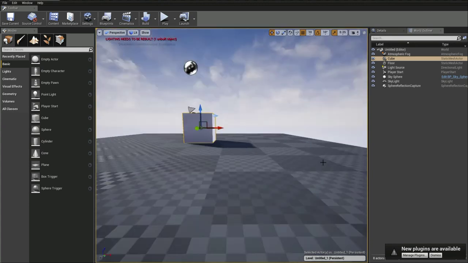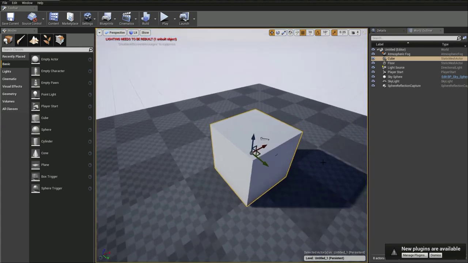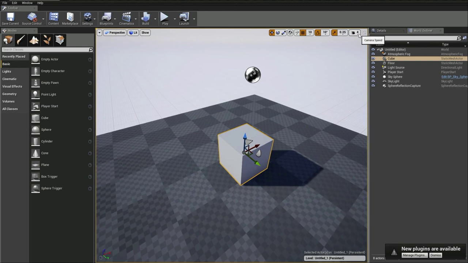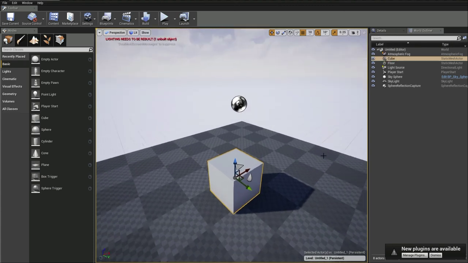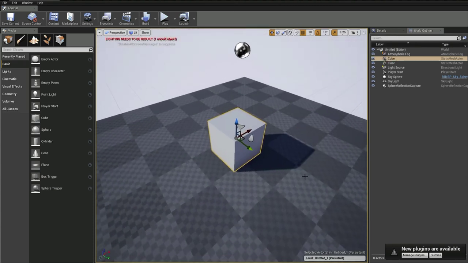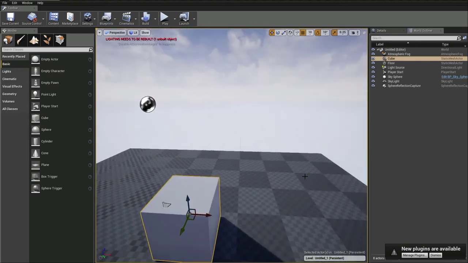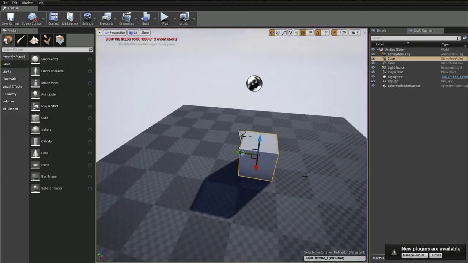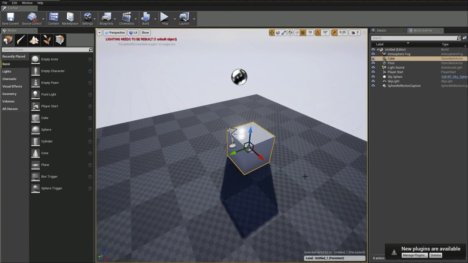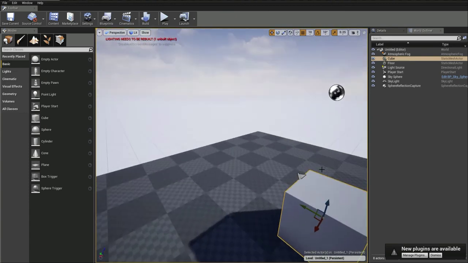Sometimes people get in here and get a little frustrated because it's moving too fast, and so you just come up here to the very top and slide this up and down. If you get it down to, for example, 2, you'll notice that zooming in goes a little bit slower and moving around your scene is a little bit easier. So just off the bat, you can get an idea of how to move around inside of here and get used to it.